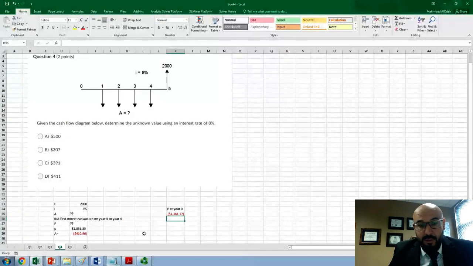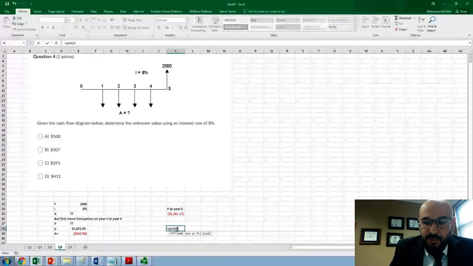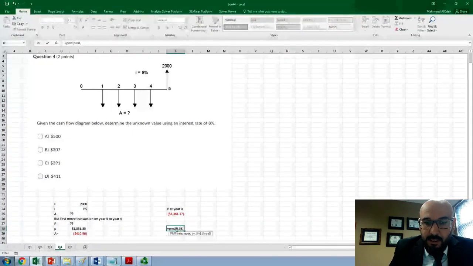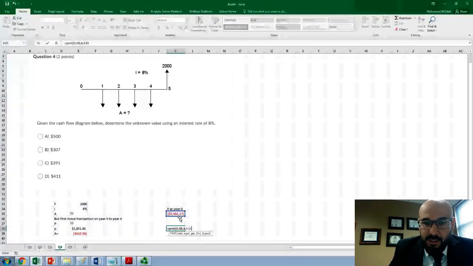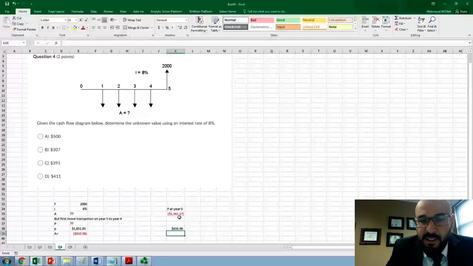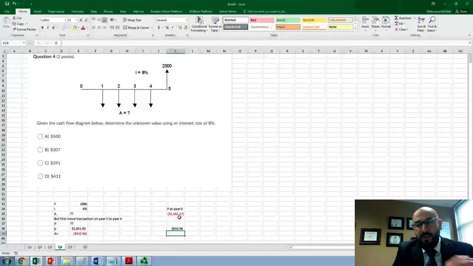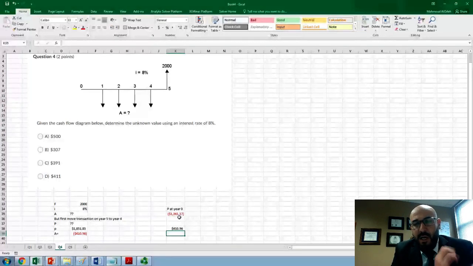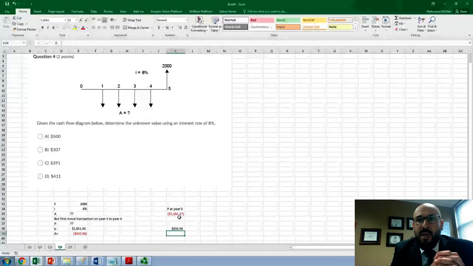So now we use this amount in the PMT function. PMT function, a rate of 8%, a number of years is 4, and a PV, we use this amount, the 1361, close the parenthesis, and we will find the same answer, 410. So whether you take the 2000 and return it back to the beginning, to year 0, or you return it just 1 year and use this amount as a future value. If you return it to year 0, you use this as a present value in your equation. There are 2 different ways of doing it, as I mentioned.